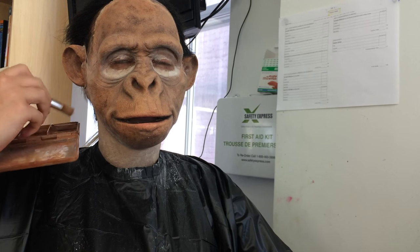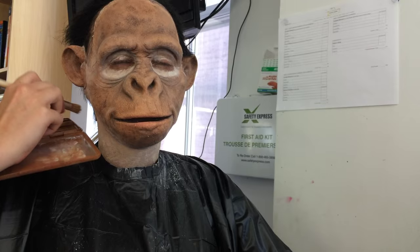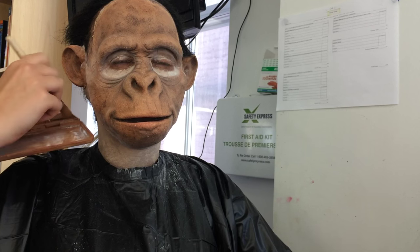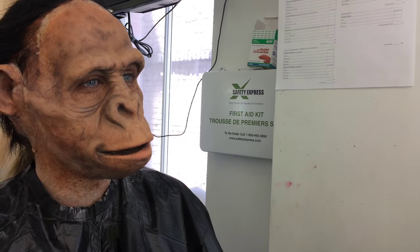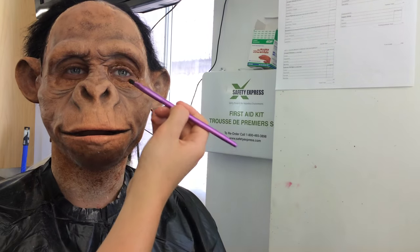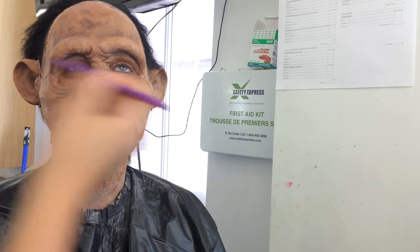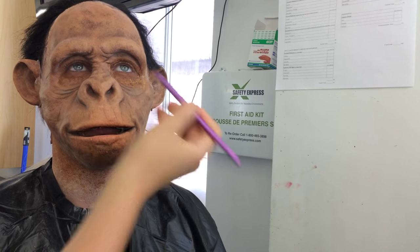Here I was adding some alcohol activated paints over top. I was just using a splatter technique and I used various different colors just to add a more realistic effect and to give it some more texture. I absolutely adore these palettes — they don't really look like anything special, especially mine because it looks so messy, but these paints really allowed me to achieve the right coloring that I wanted for this chimp. You can see already just from the splattering how much better it looks.